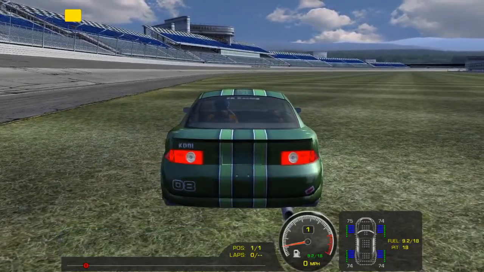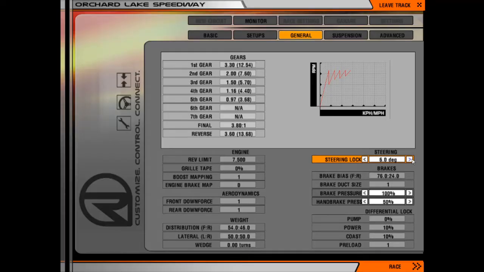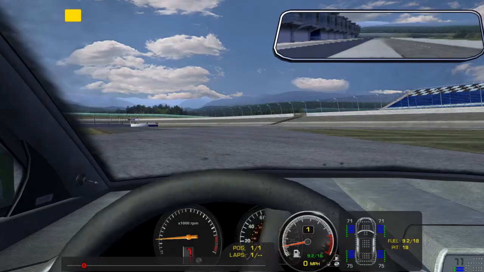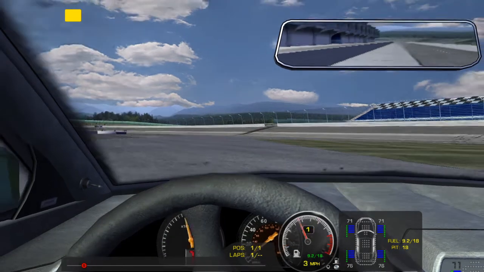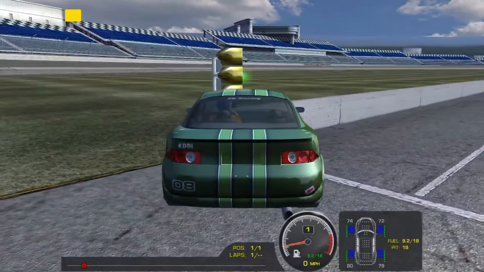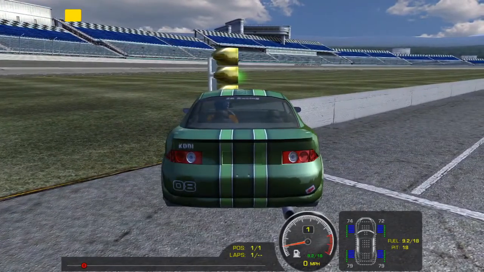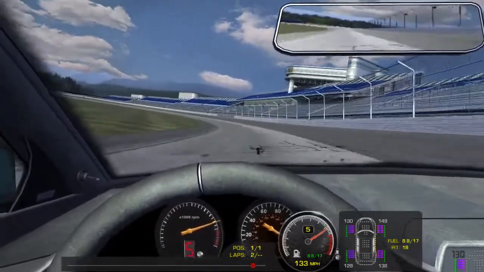So I'm almost all the way to the racing surface. Now if I turn this to maximum setting, turn the wheel all the way to the right, and we just hit the wall. The car basically turned on a dime. So here's a lap with maximum steering lock.